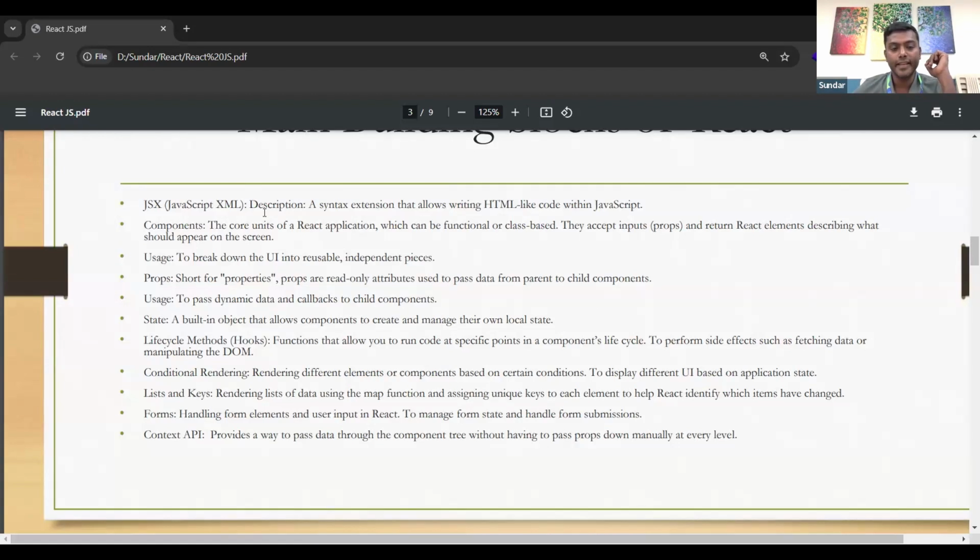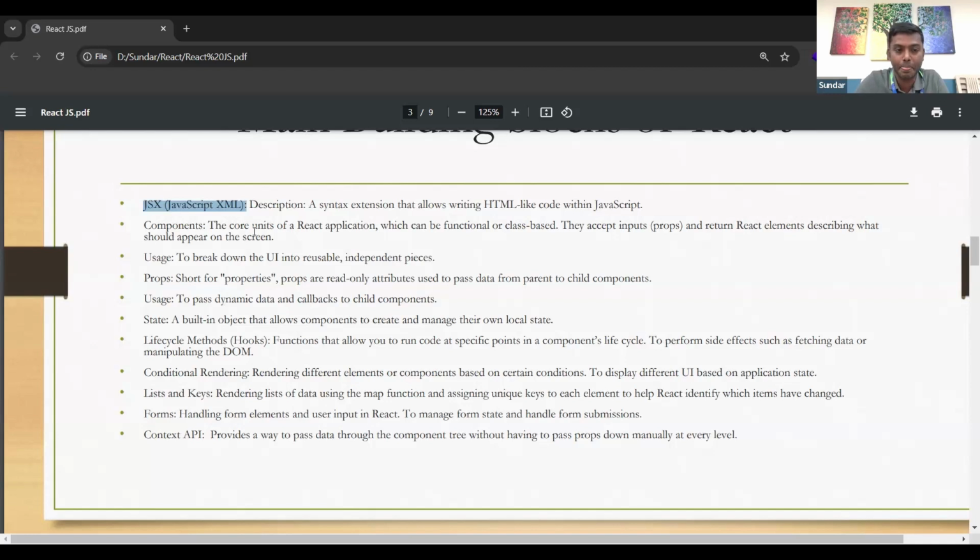During build time, after transpiling or compiling, this JSX is converted to plain JavaScript, because the browser does not understand JSX. So it is only a developer-friendly way of defining UI elements.